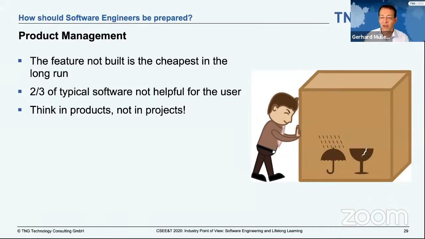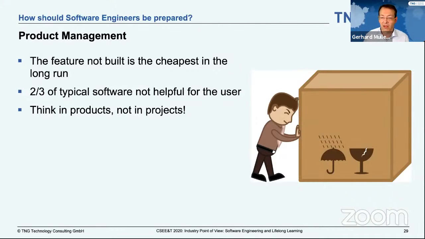And also software is so expensive to develop. Every feature you add to a software creates a burden, it's a liability, you have to maintain it. So try to avoid features that are not helpful. And therefore really invest in knowledge of how to test that a requirement is really a requirement and not just a wish or a thinking of a stakeholder.